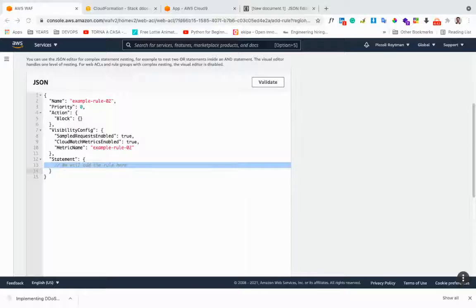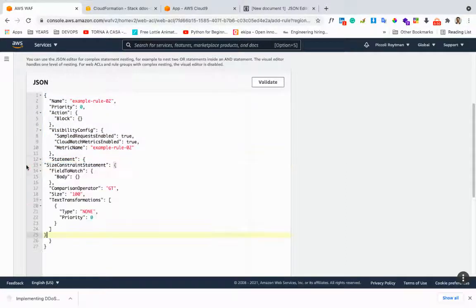In this case, we will also use the size. The statement, or not statement, will be like this, and we will put the code here. We will also use the byte match statement that we created, which inspects the header in the request.